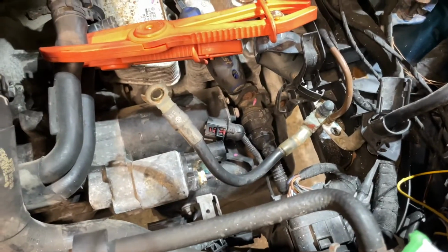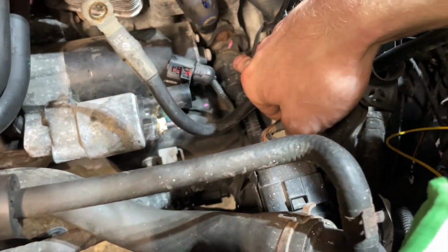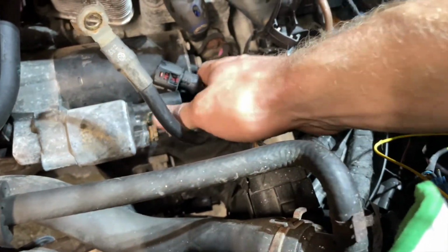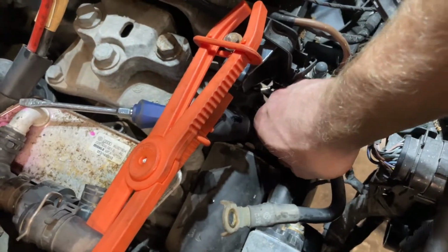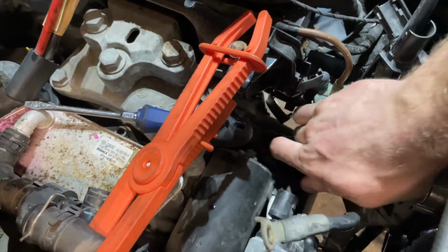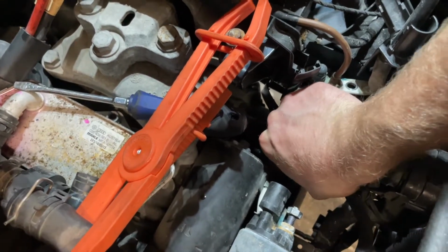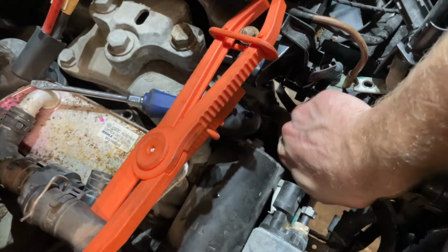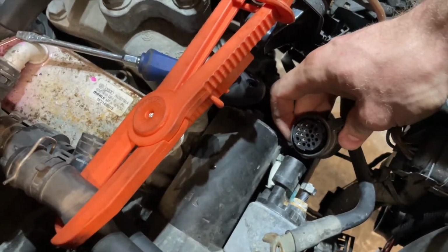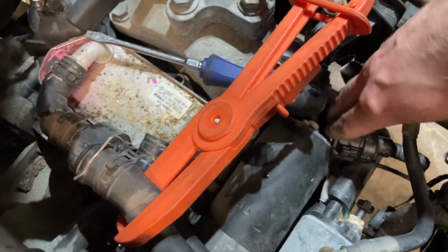Okay guys, so I took a look at the factory procedure, and the way the mechatronic connector works is you gotta twist it counterclockwise and it should release. So let me see if I can do this while holding the camera. Oh, something just happened. I'm gonna wiggle it out of the way, hopefully. There it is. Perfect. So you twist that counterclockwise to release it, and to lock it, turn it clockwise.